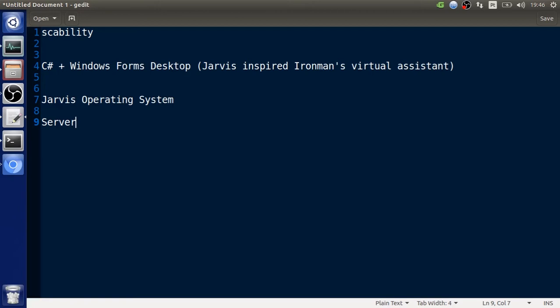We're going to think about Jarvis as a server. Tony Stark can use Jarvis from his smartphone, from his suit, or his armor. So Jarvis is a server.